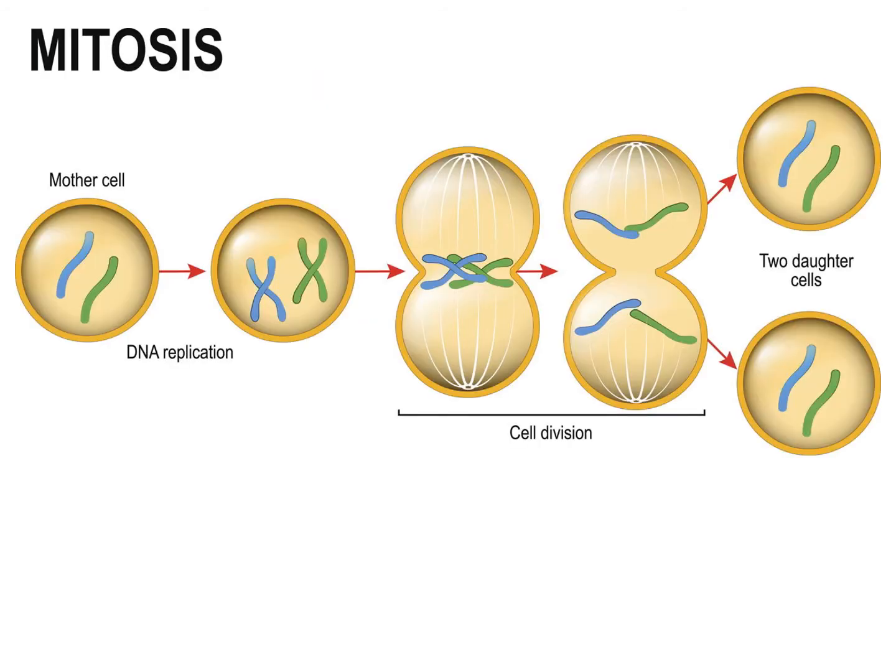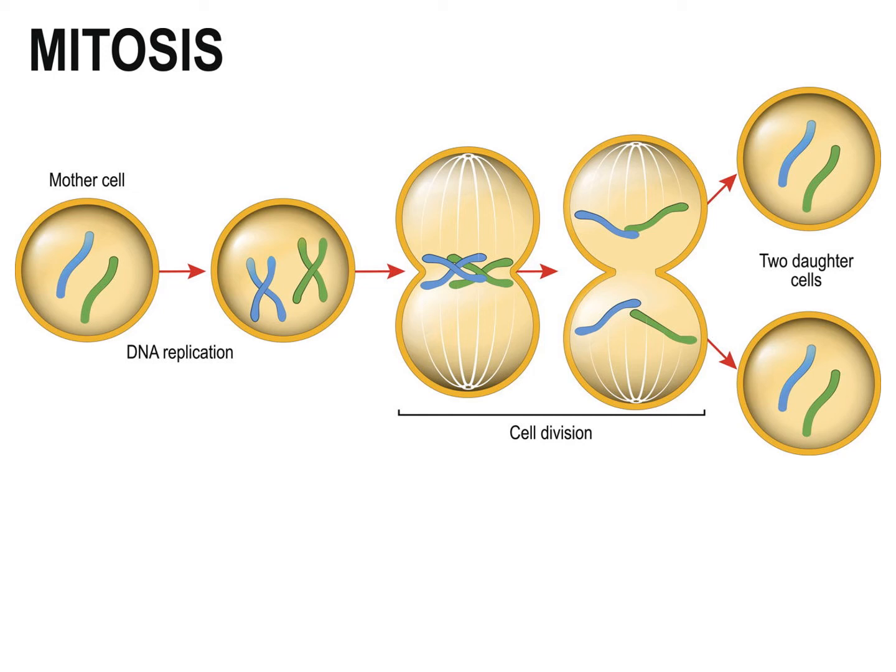Here's how that works. You have the mother cell, your original cell, and here I've simplified it with a blue chromosome and a green chromosome. There are 2 chromosomes in this mother cell. Human somatic cells have 46 chromosomes, but that would be a lot to keep track of in a diagram, so we're going to simplify it here. But the process is the same, no matter how many chromosomes you're looking at. So first, before mitosis can begin, the DNA has to replicate. So it does it by that replication process we saw in previous slides.